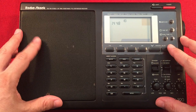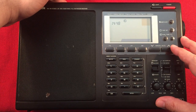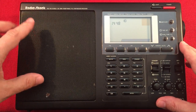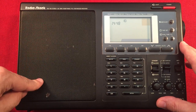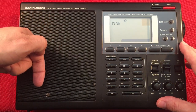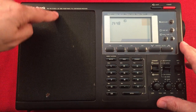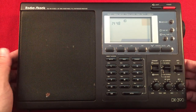And of course, the mod I'm thinking about doing in the future, you can hear that static noise. This radio is real susceptible to static discharge on the antenna whip, and it can actually blow up. I believe there's some diode in there that can help against static discharge into the radio that could cause a problem. I'm going to actually wire that up. I believe it's just a diode in one direction going to the negative terminal on the battery, and a diode going this way. So you have direction of current from the antenna going to the battery this way, and then a diode this way where the current's going from the battery negative to the antenna whip. It's almost like a circle. I saw the diagram for it, so opposing diode connections. It seems like a pretty simple thing to do, and I'm thinking about doing that.